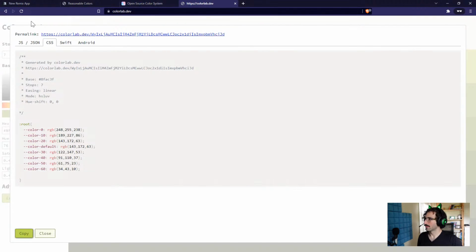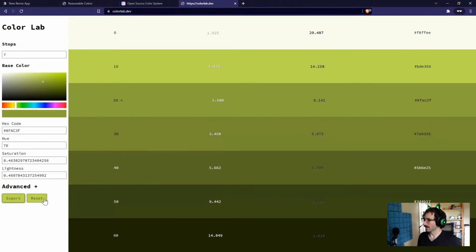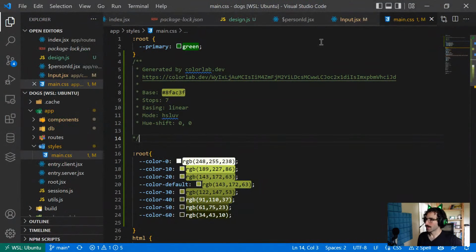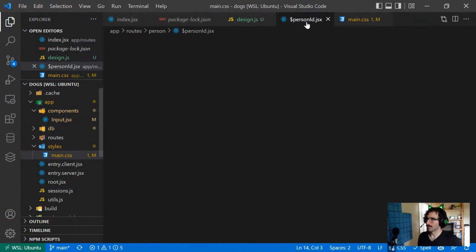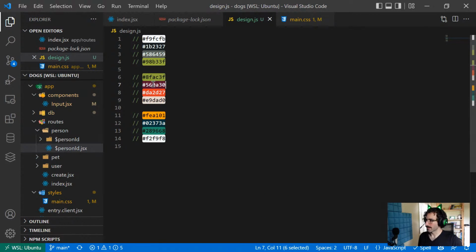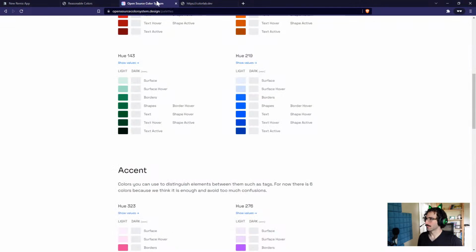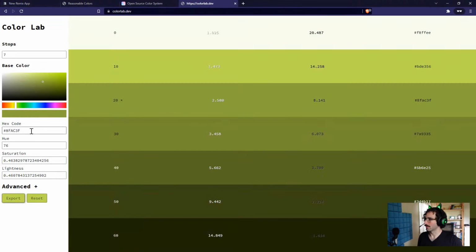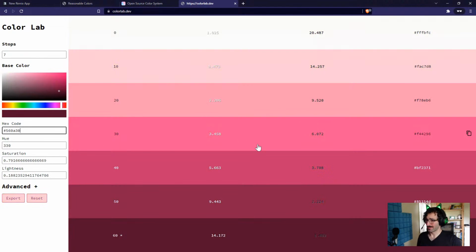And can I add more colors? I can't. I wish I could do multiple colors in this at the same time. There you go. There's my design. Let's grab you. Yeah, you. Okay, that's my purple. Really? Yeah, I guess it's there at the bottom. Okay, cool.